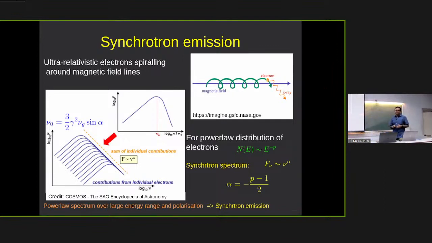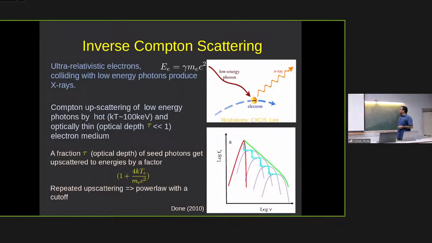These are really important astrophysical questions in different kinds of objects in high energy astrophysics. Another very important process in high energy astrophysics is inverse Compton scattering. And first of all, you know Compton scattering and inverse Compton scattering. When a low energy photon interacts with relativistic electrons, this low energy photon is essentially converted into a high energy photon in the X-ray band, of course depending on the energy of the electron.